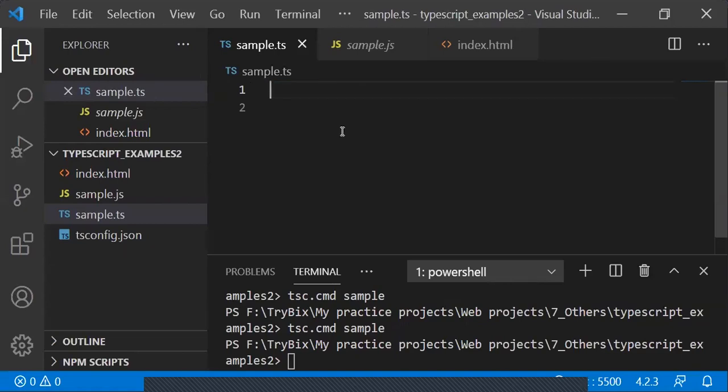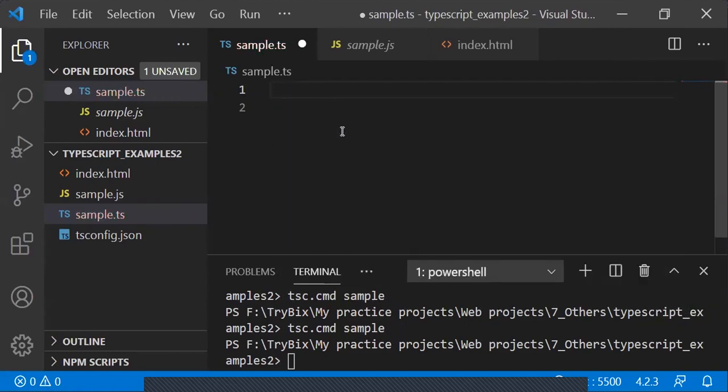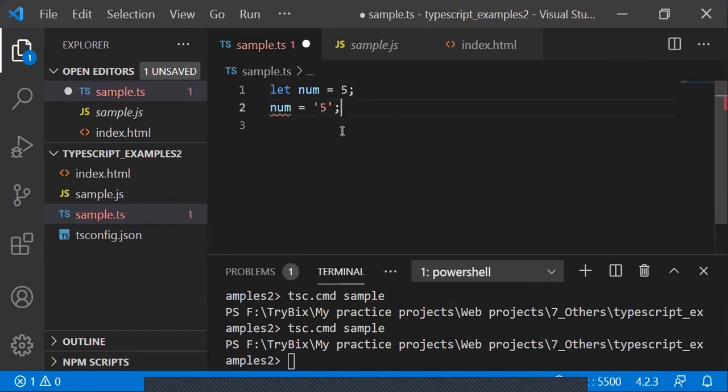So the main use of TypeScript is that you can make it a strongly typed language. Now, if you know any of the other languages, then you know that you can declare types while creating variables. You can make them string. If you declare a variable as a string, the compiler knows that it's a string, and it wouldn't let you assign a number value or a boolean value to it. But in JavaScript, there is no facility to let that happen. So you just say let num is equal to 5, right? But you can assign num to a string 5 and it would still work.